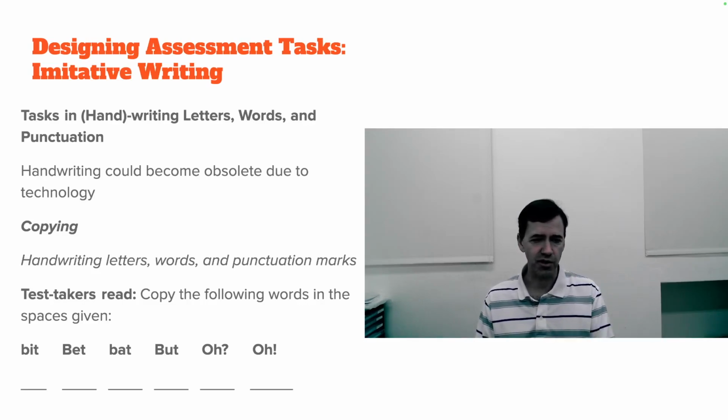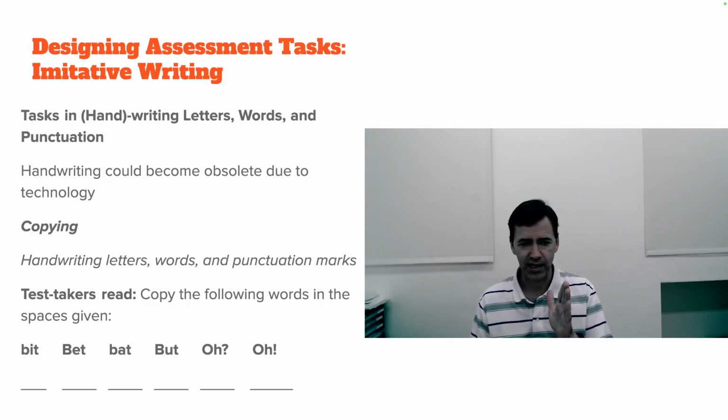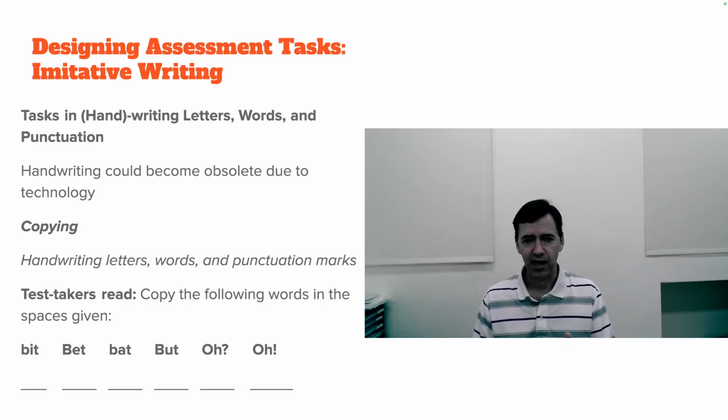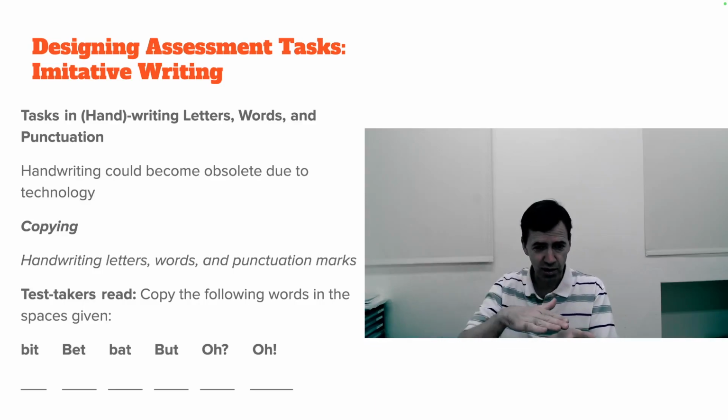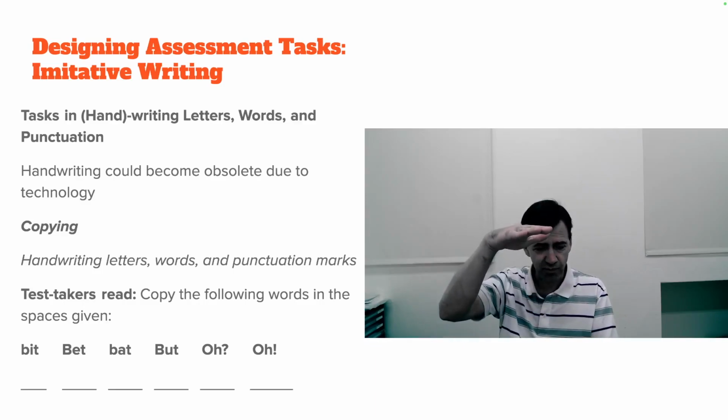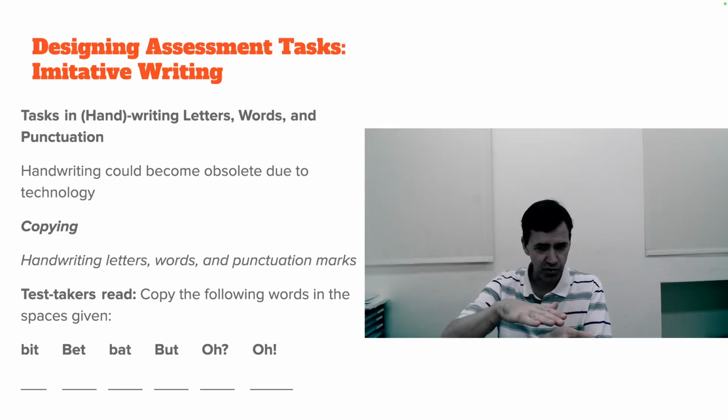So you look here, what we're differentiating between is small and big letters, and also the question mark and the exclamation mark. And you see we got some vowels, right? So it's kind of minimal pair here. We got I, E, and A. Do they know the difference? And other features that you will be focused on here are like the small letter B and the small letter D. Do they have it the right way? A lot of students get those mixed up and things like that. Also teaching them tall letters versus short letters, like the small L goes all the way up to the top line. The small E only goes to the middle line.